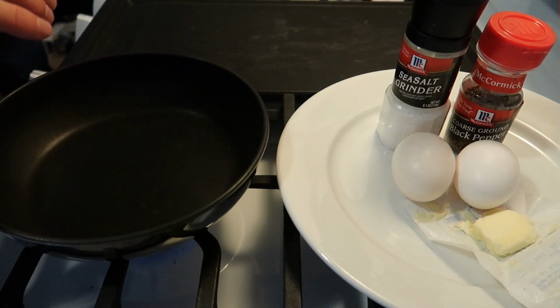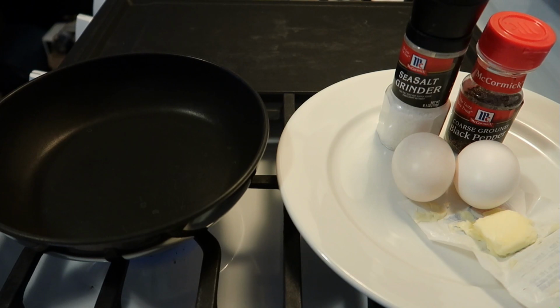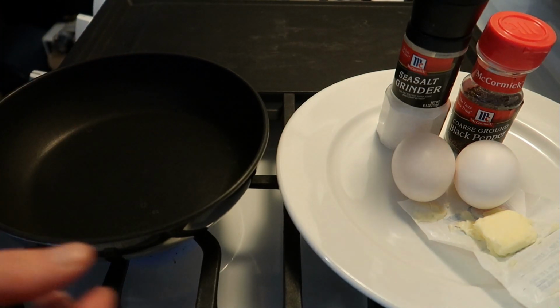Now I've got my pan heated on a medium-low heat. It's important you let this heat up for a little bit before you start cooking on it. So my burner has 10 levels of heat. I'm on number 3 out of 10. I'm pretty much on a medium-low heat. And I've had this heating up for a few minutes.